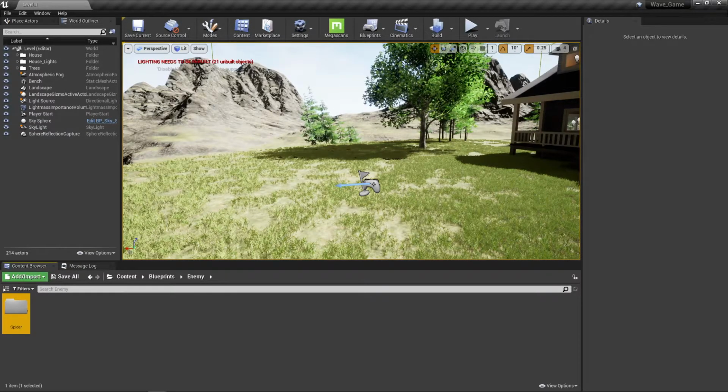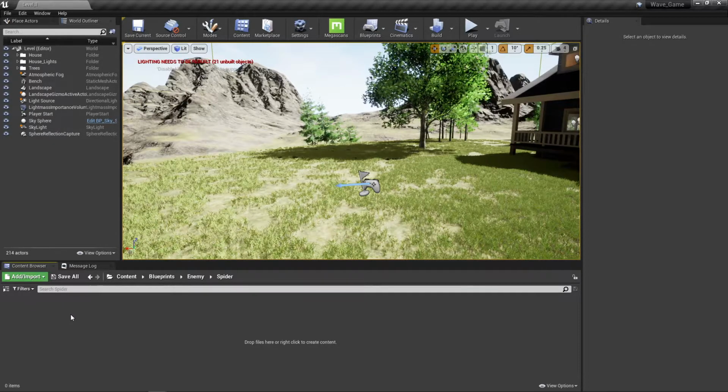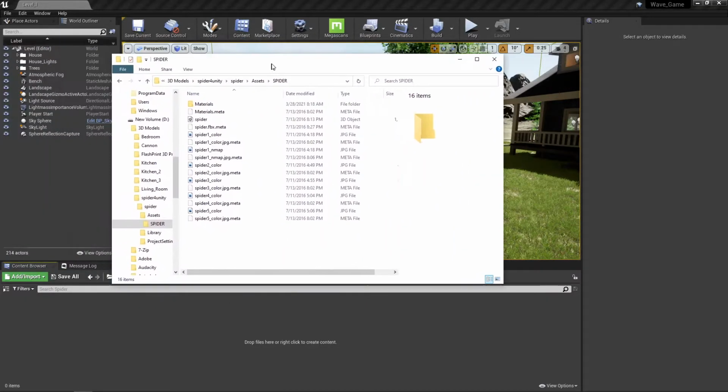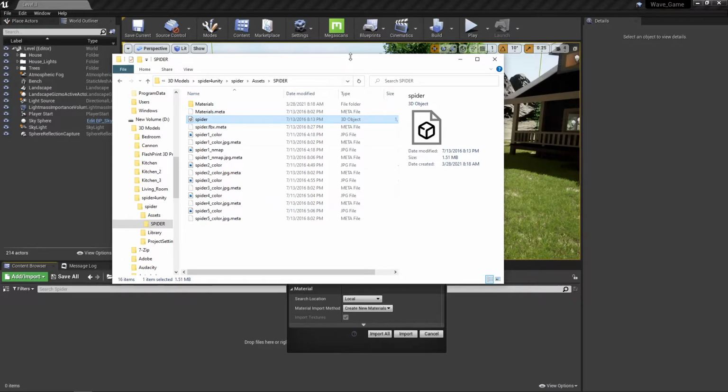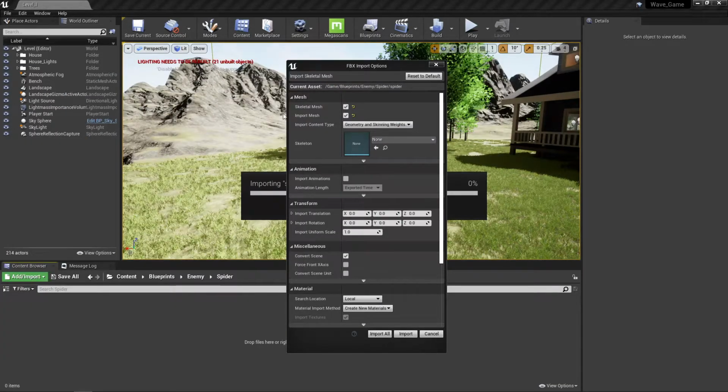We could get specific if we wanted to have multiple types of spiders, but right now we only have this one. And I'm going to open that folder up. And the things I want to pull in, I'm going to just grab this one first and drop it in. And then we see that it's going to want to import the skeletal mesh, import mesh. We want everything the way it is. We want to go ahead and import the animations as well. So go ahead and click on that and say import animations.